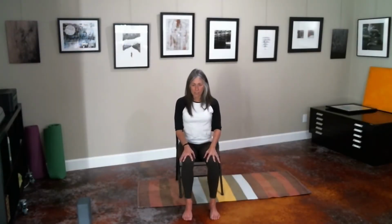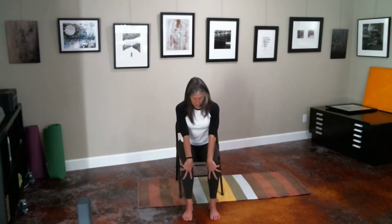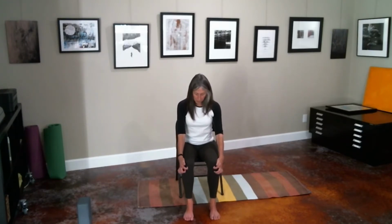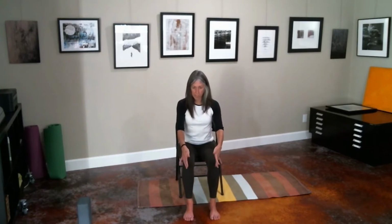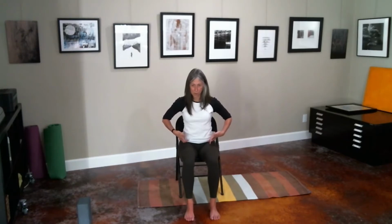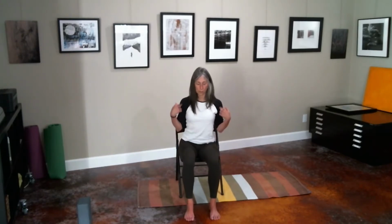Let's find our seat, and remember your alignment here in your seat just to make it a bit more active. Your toes are pointing forward, and if you're trying to keep your knees protected, a good cue is to usually align the center of your knee or point it in the same direction as your middle toe, more or less. And then we're aligning those knees with the hips, so those knees are hip width.